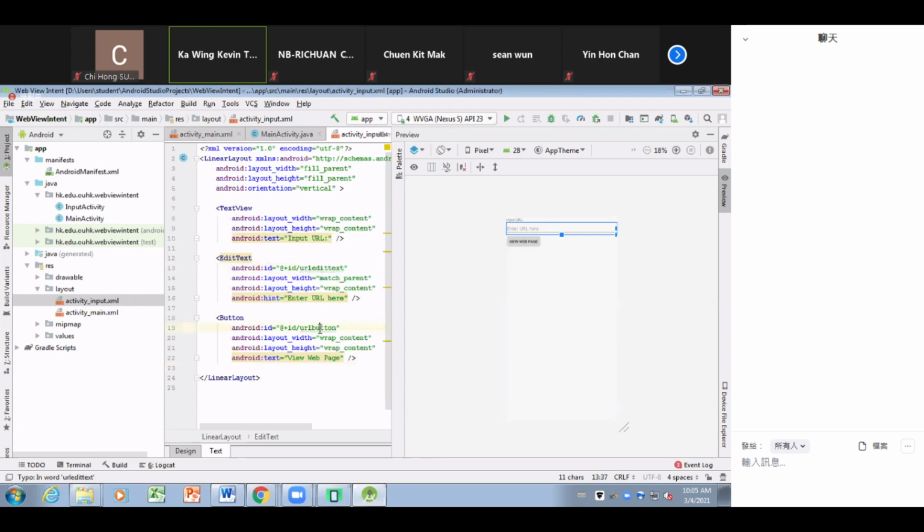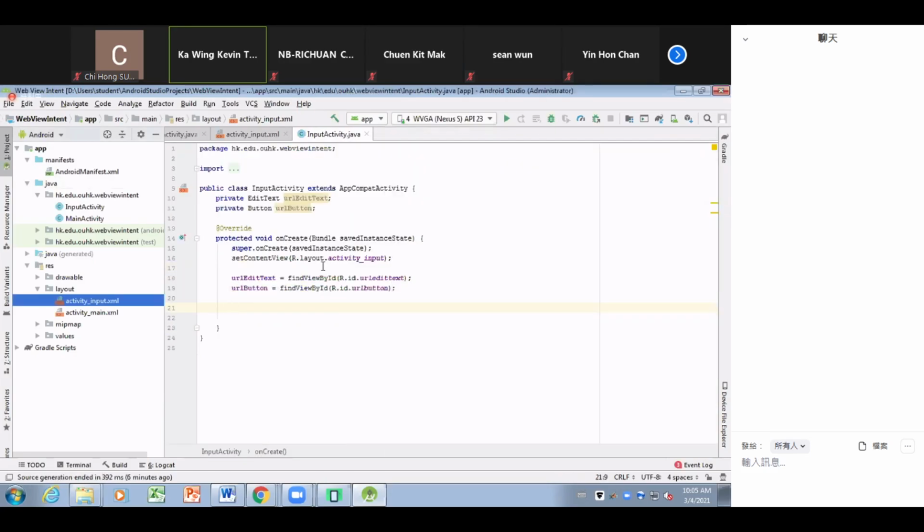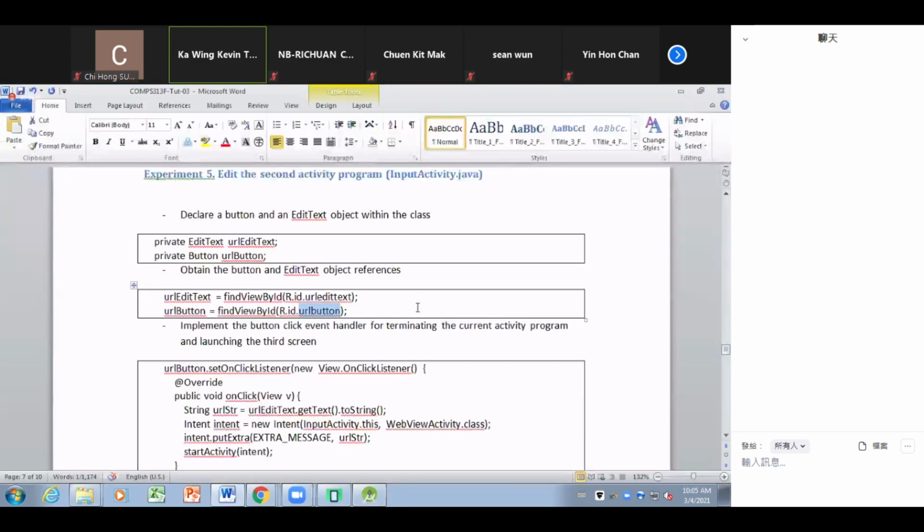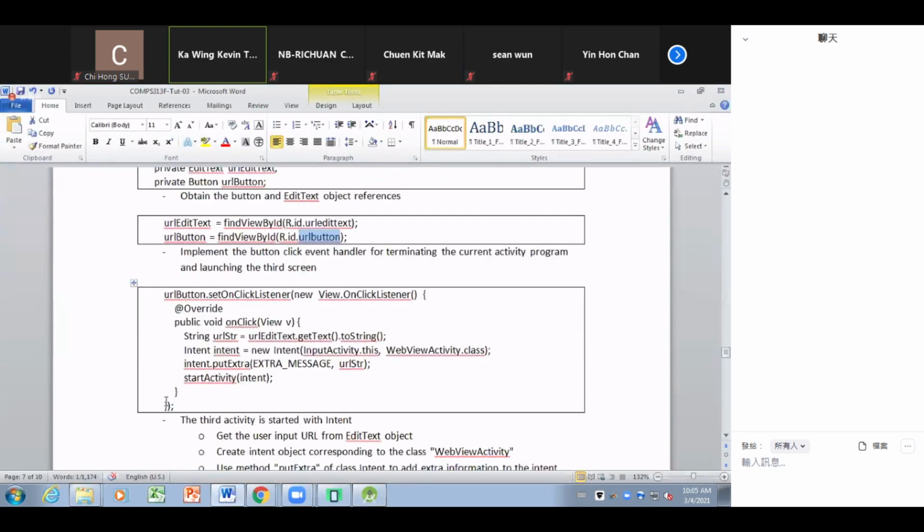Okay, ID, URL edit text, URL button. And then lastly, complete the event handling.